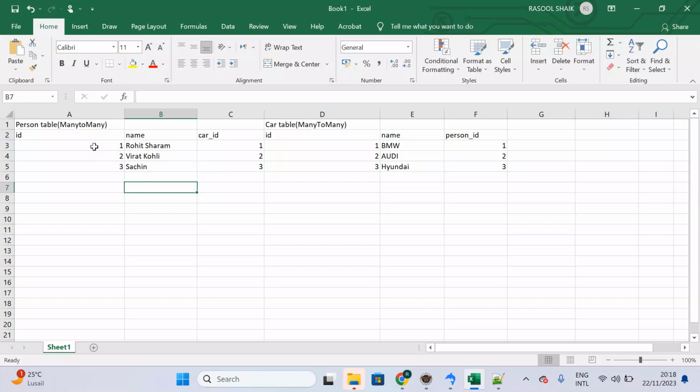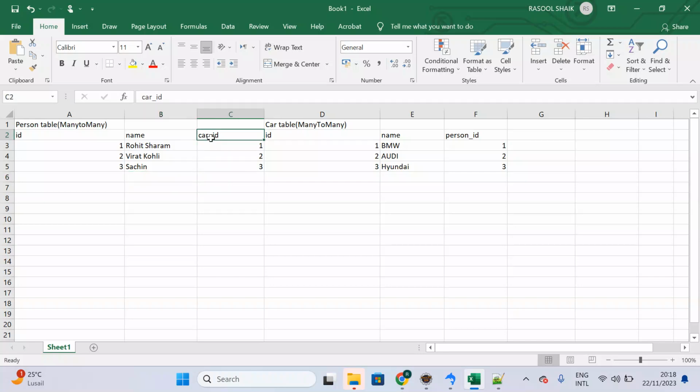See, in the person table we have person 1 2 3, and it has car information 1 2 3. Similarly, the car table has car information 1 2 3, and again the car table will have person information 1 2 3. So both the tables are having duplicate data, because the person table is associated with the cars and the cars are associated with the person. So inserting data in both the tables is nothing but duplicating the data. In real time this is not good and this is a very bad implementation. So we should not duplicate the data.